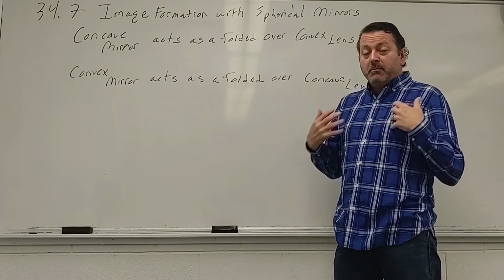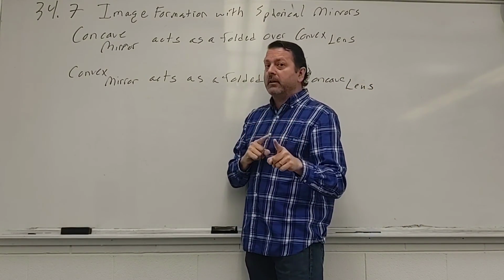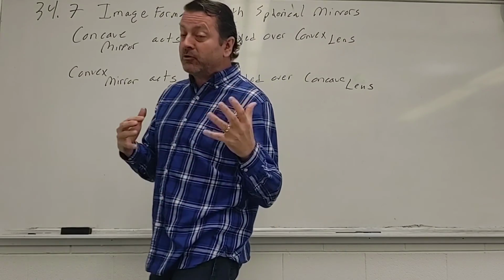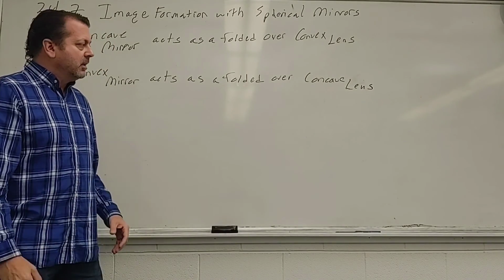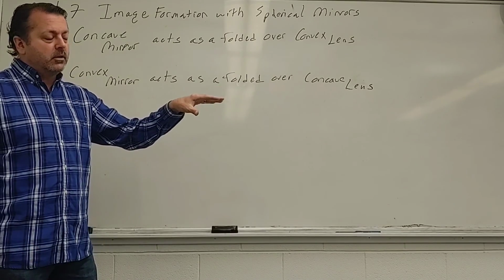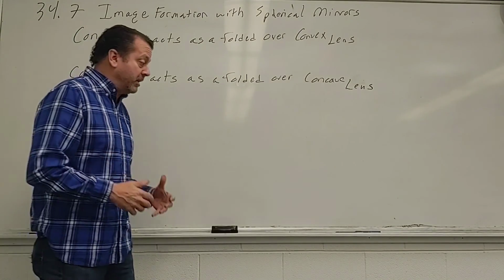Why? It's a mirror. Light can't transmit through it. Light still acts the same way. Properties of light still hold. The model is still valid. So those special rays I told you about are still going to be valid. They're just going to now work for a mirror, something you can't go through. It reflects back.